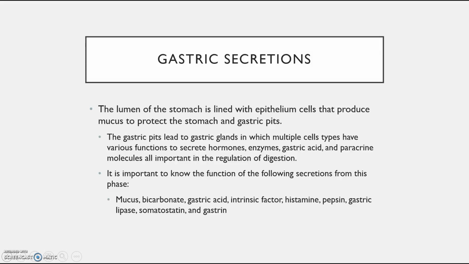Somatostatin is a paracrine molecule secreted by the D cells, and this actually begins a negative feedback loop that ends the gastric acid production, which is really important because we don't want to ever have an excess of gastric acid. This is what causes indigestion or ulcers, and it's really important to have this somatostatin that creates this negative feedback loop to end the gastric acid production. What actually begins this whole process is gastrin.